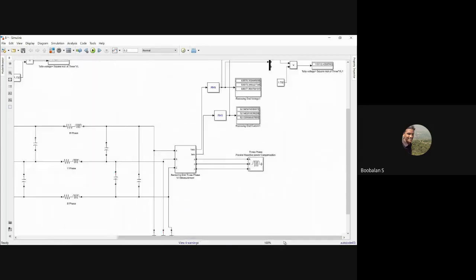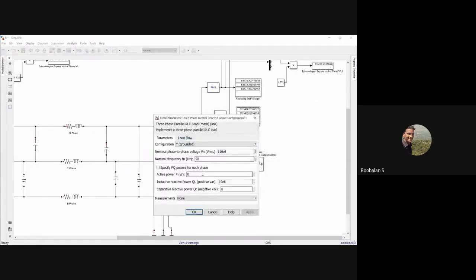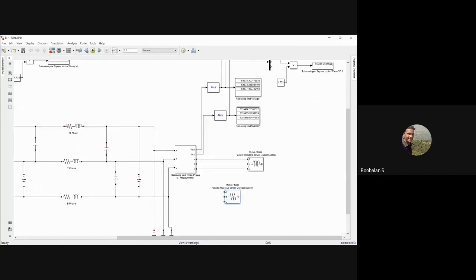Now we're just going to connect my real load. We're going to use one more load. I'm just going to use an RLC combination, 110 kV, for example 10 to the power 3. This one I'm going to use for my real power here. Actually, I'm just going to use a real load, a three-phase parallel real power load, right? So real load, right?